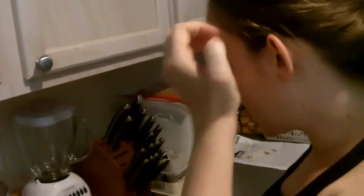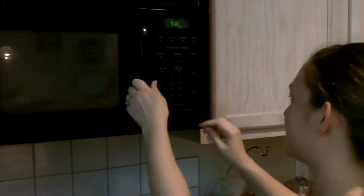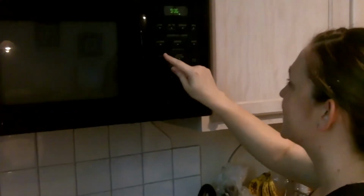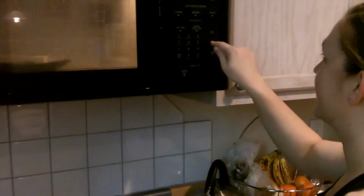Okay, and then we need to cut in six tablespoons of butter. Since this isn't super soft, I'm going to stick it on a plate and give it a little bit of time. It doesn't need much time. Probably like 10? Less than that. 5? Yeah, we'll start with 5. It doesn't need to be melted. It just needs to be soft. So, we'll see how this experiment goes.